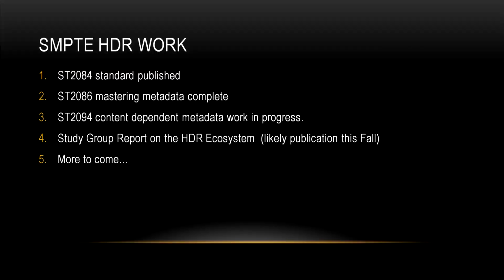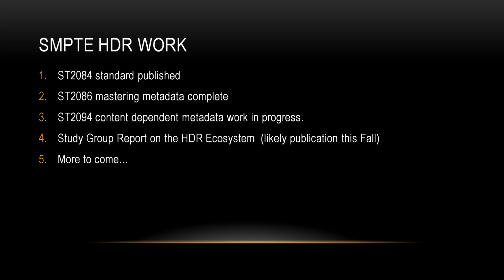You don't usually have information in the signal that tells you what the creatives did to make that signal. So that's where 2086 came in. It's a mastering metadata that specifies what the white point the creators wanted to create was. If it was 1,000 nits, you put that in, and then the sets would know, oh, I only have to worry about up to 1,000. Even though I may be a 4,000 nit set, I don't have to push it to 4,000. I just put out 1,000.